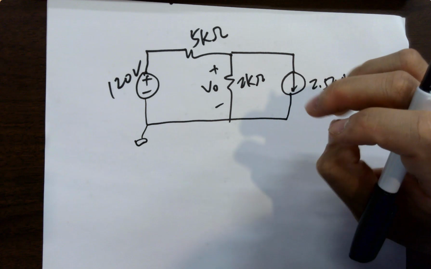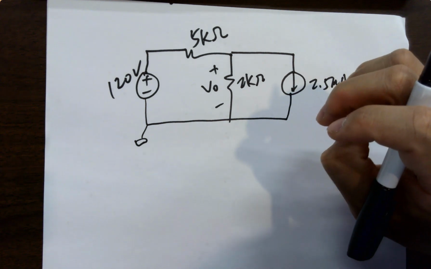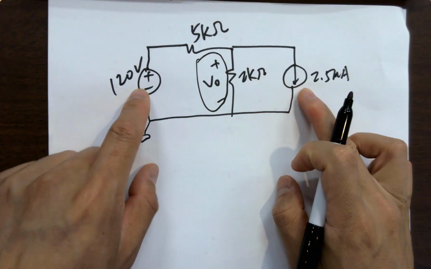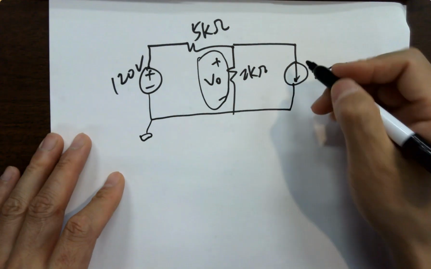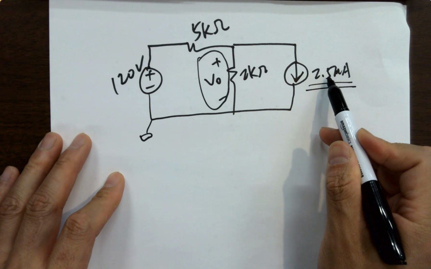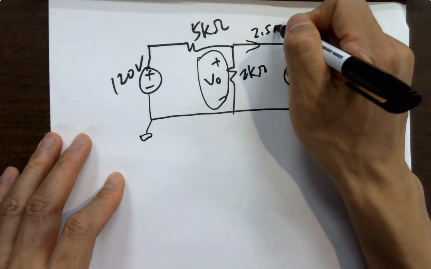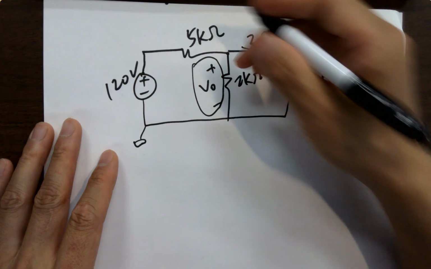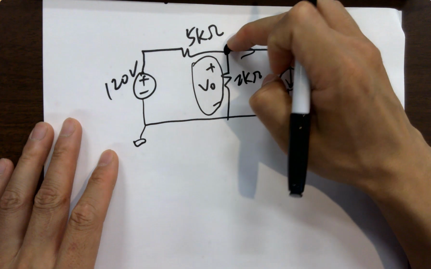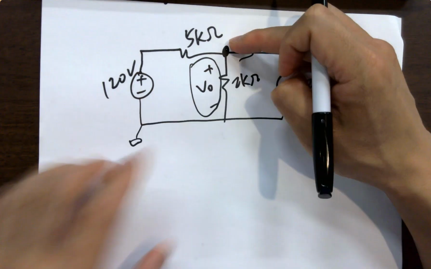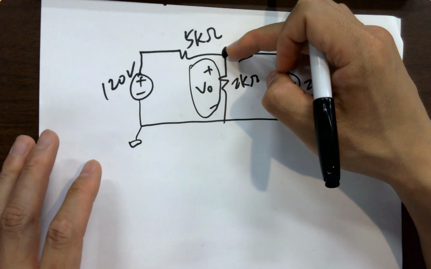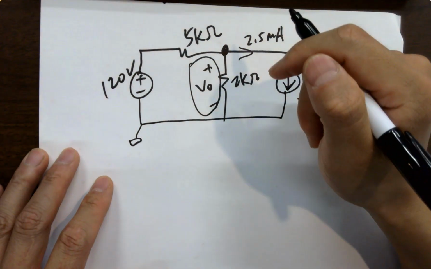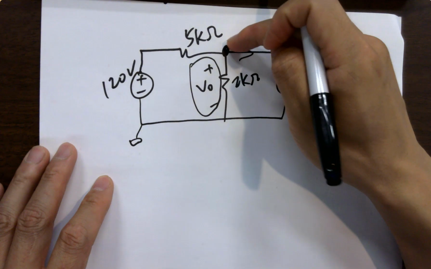It's asking you to calculate VO here. Yeah, definitely you can, because for VO, you know the current, you know the voltage. Definitely. So, like I said, if it tells you the current is 2.5 milliamps, you just have to trust it, right? It's going to be 2.5 milliamps that way, like at one node. What's the voltage here? You see, if I ground it, I can confidently say that. What's the voltage here, right? Without making any errors, since I grounded it. So what's the voltage here? Would it be less than 120?